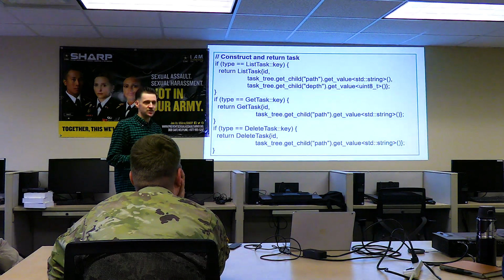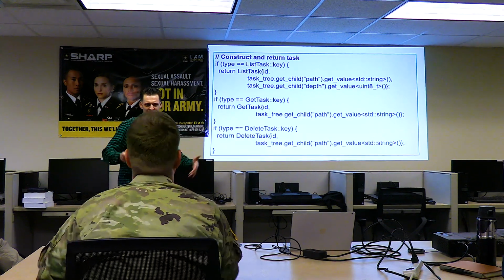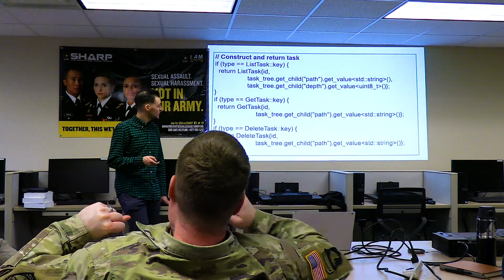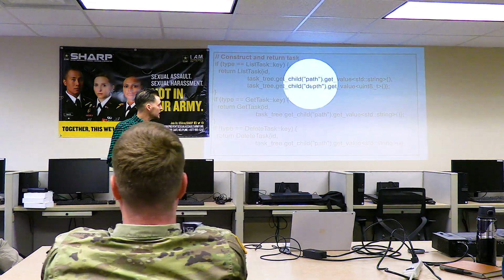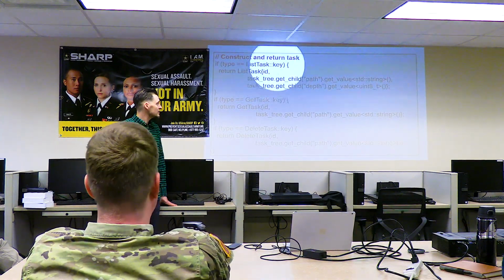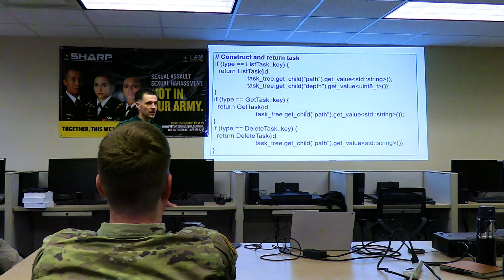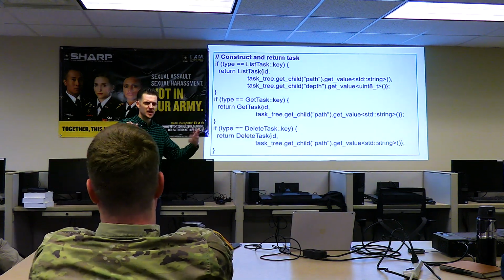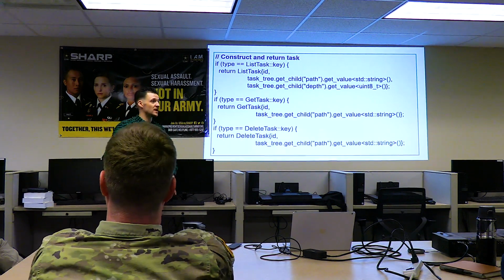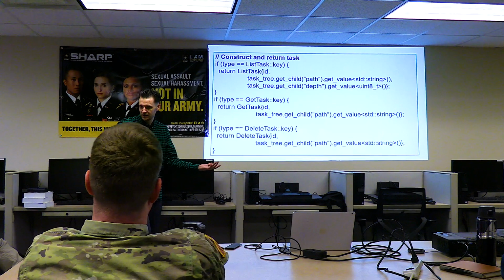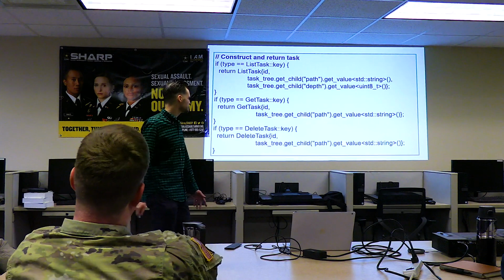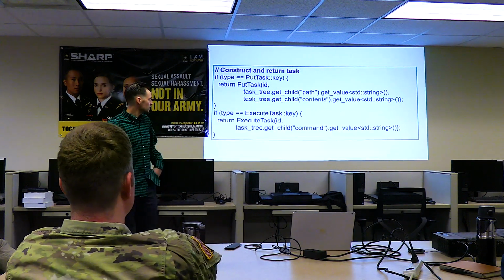That way, if we change what we want to call the execute command, you just do it on the class rather than in some dispatching code. And yeah, you just pull out each of the elements that you need to construct the object, right? Not rocket science. A couple of ways you could do this. If you're comfortable with the tasks being a little bit more heavyweight, you could even just dump JSON objects into the task constructors and they can handle it. All design decisions. These are all up to you how you want to do it. I picked this way. Pretty straightforward. Any questions about how this works?